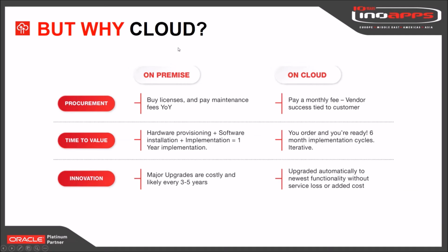Just finally, we keep talking about this being a cloud service. Just some of the benefits of that is that the quantity surveyor can actually use that on site. So they're able to access that directly from their iPad as long as they have access to the internet, or indeed a laptop or a Google device or even your phone. When it comes to actually acquiring the technology, you only pay a monthly fee, and when you're done with it, you can turn it off. So it's not a case of buy licenses up front and then keep paying maintenance.